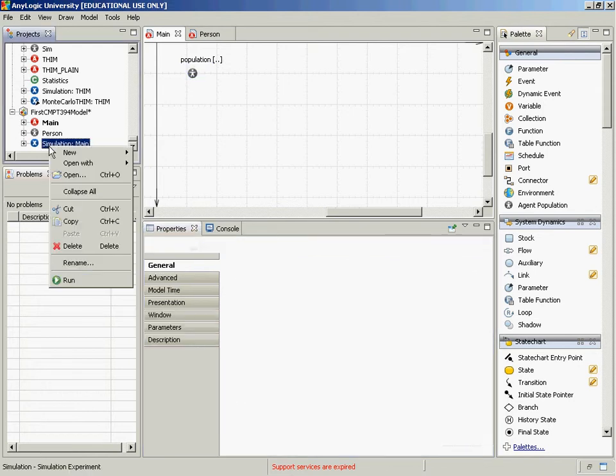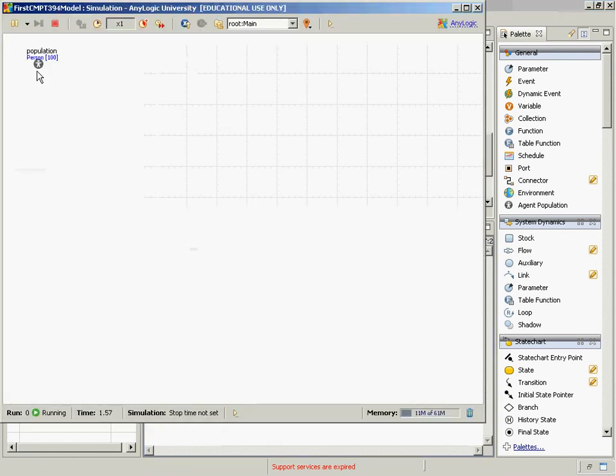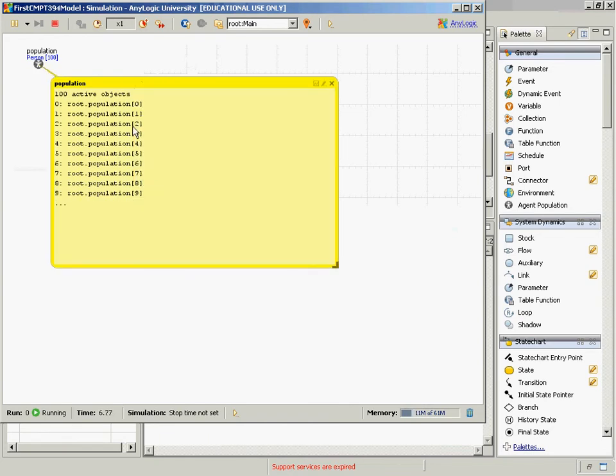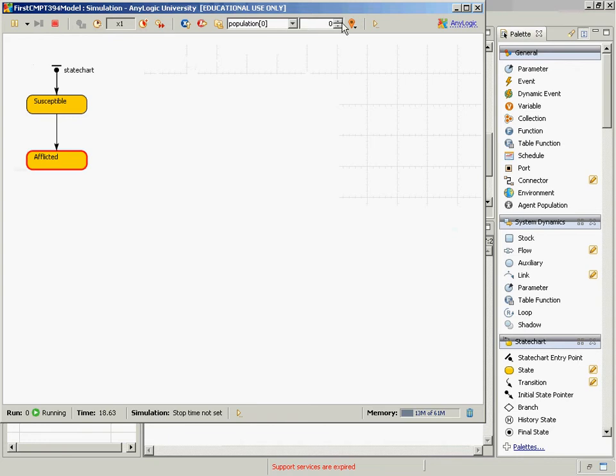Now we can run this model, and there will actually be people. Okay, so if we run the people, we actually see there's a population here. If we click on it, we see, oh, okay, there's 100 active objects in there. That's that whole notion of active object that gave us the A. In fact, if we go to this navigation menu up here, we can drill down and see individual population members. And by the time that I've come to it, well, not all of them. Here's one: susceptible, afflicted, and we can click up over time. Most of them are now afflicted.